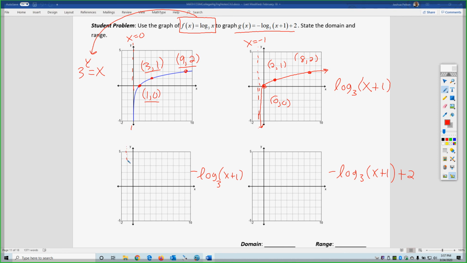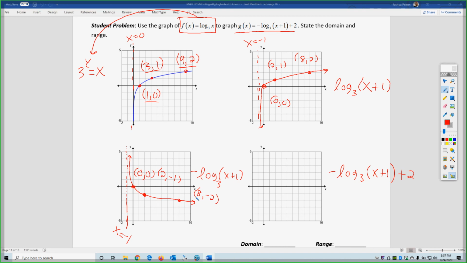That's our next step. So this doesn't change. That stays at x equals negative 1. So we reflect, which, it's on the outside, so it affects y, so reflecting over the x-axis. It only changes the y value. So 0, 0 is on the axis. That doesn't change. 2, 1 ends up being 2, negative 1, and 8, 2 becomes 8, negative 2. So we get our graph like this. And our coordinates are 0, 0, 2, negative 1, and 8, negative 2.